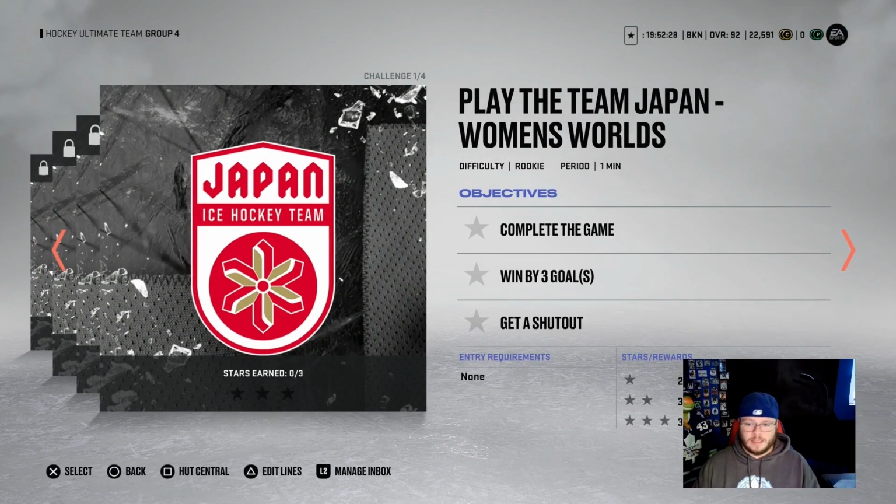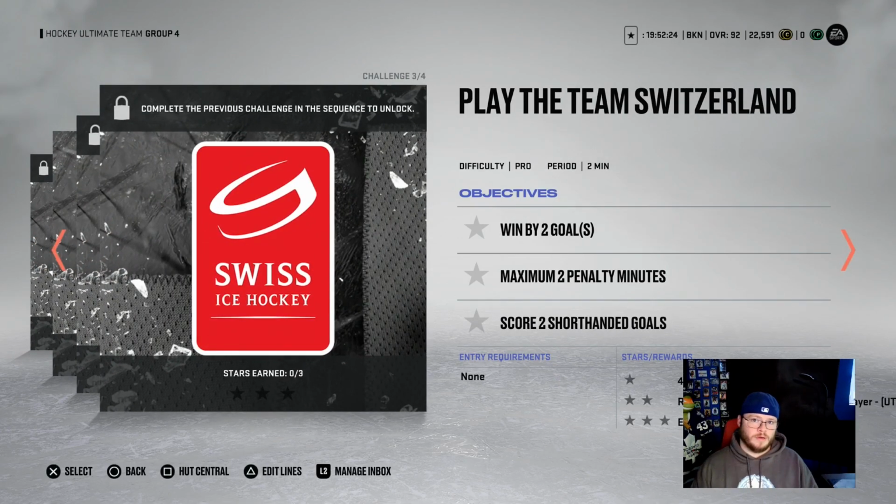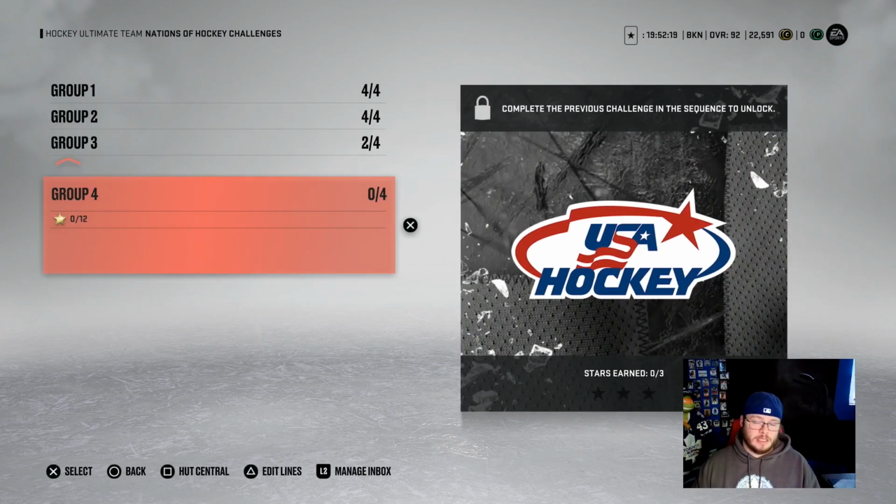And where you see that is right there. So you get 1 event collectible on your third out of 4. And you get 1 event collectible on your 4 out of 4. So that's 8 free collectibles right there.